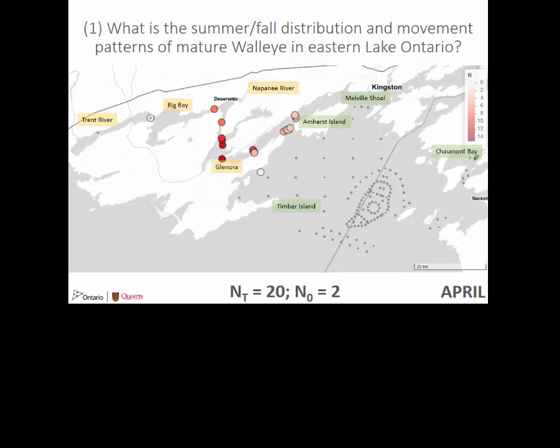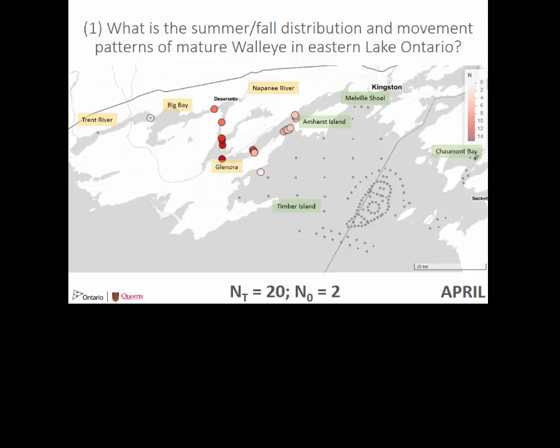So I have a series of maps here I'm just going to flip through, so stay with me. Essentially we have our Bay of Quinte on the left, Eastern Basin on the right. All the dots represent receivers that were in the lake at the time. Smaller dots that aren't colored are receivers that were out and picking up signals, but no fish were detected. The larger circles are receivers that detected fish, with the saturation of the red being the number of unique fish detected. On the bottom I also have NT, which is the total number of tagged fish in this population, and NO are those fish that we didn't see during this time period. We're just doing it by month for simplicity's sake for this presentation.